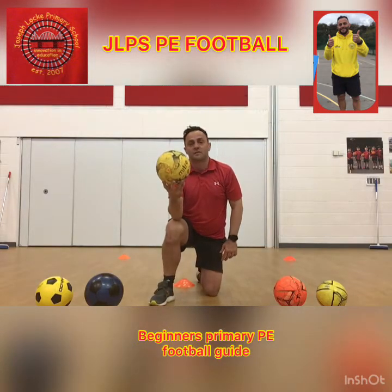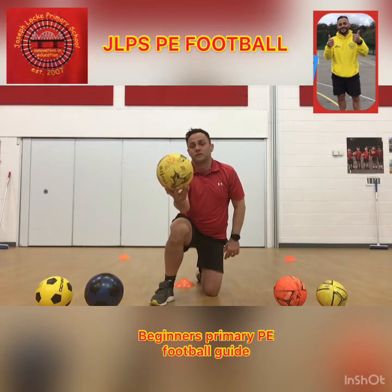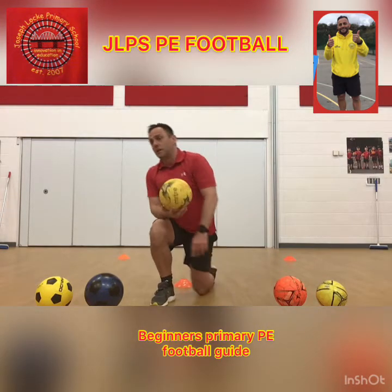So I'm going to use a size 4. Really, I should be using a size 5, but I probably play most of the time with these. So we're going to have a go using these.